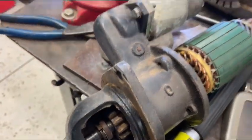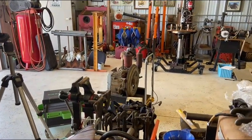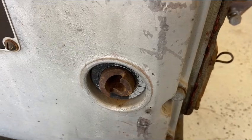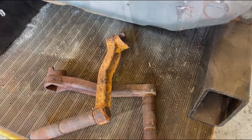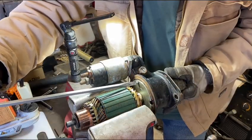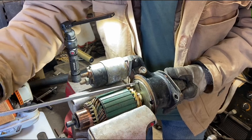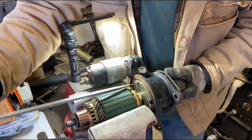That engine is also set up for hand crank start. Right there, it's where you can put a hand crank in, but none of the hand cranks that I have are the right size. Well, let's see what all comes flying apart here. Get this screw out of here.